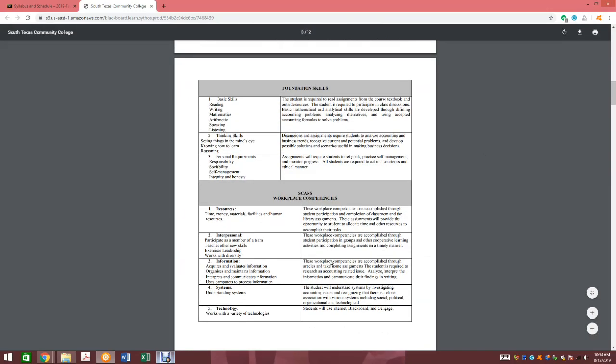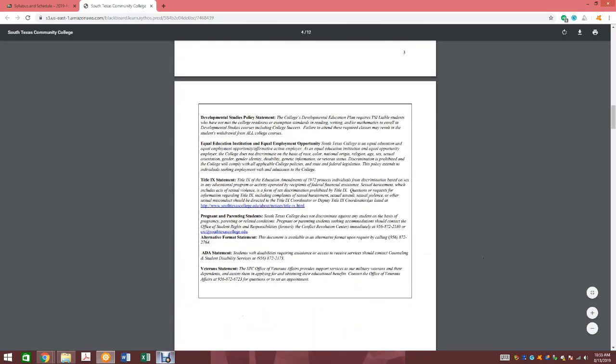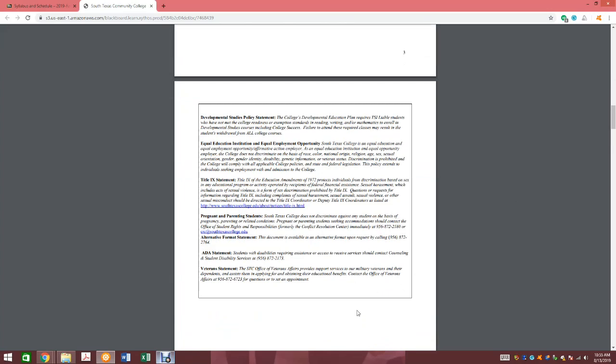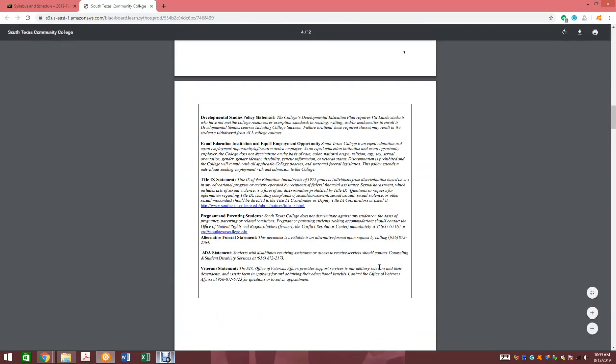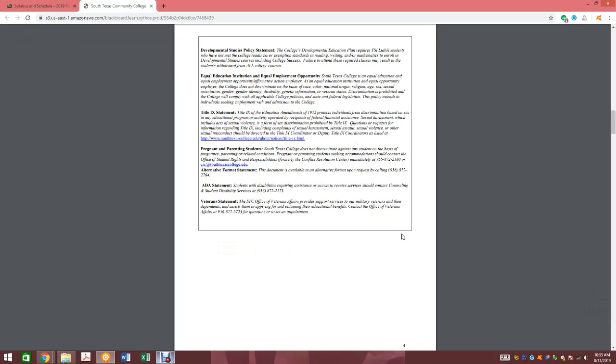Okay, this is just some general information. I'll read through it. If you have any kind of disability or need any accommodations, please read through this information and contact me. That way we can coordinate and make sure that we abide by all of these statutes here, and we work with you to accommodate all of your needs.